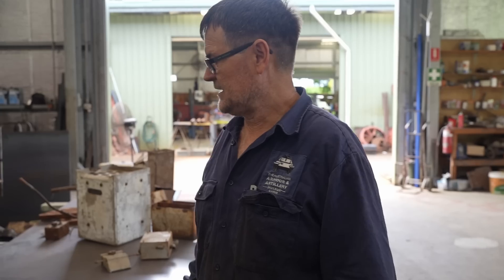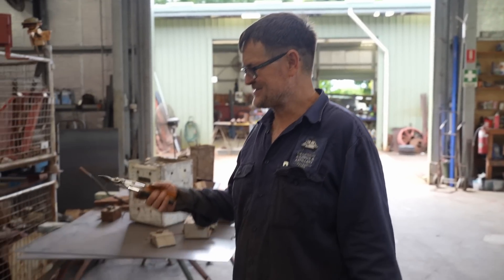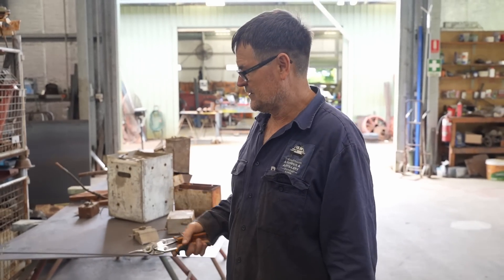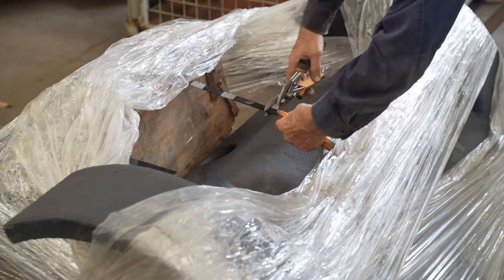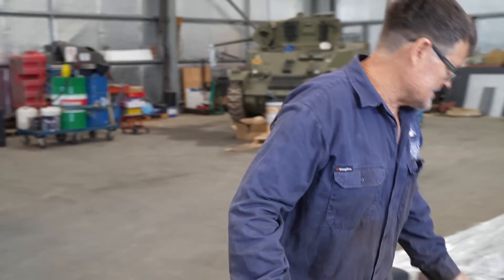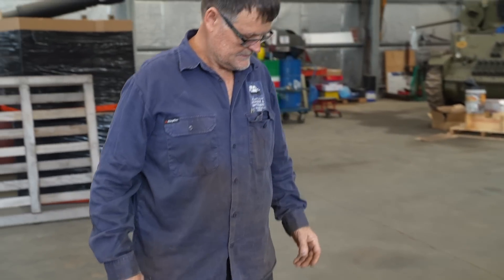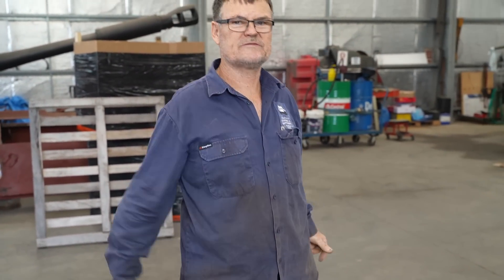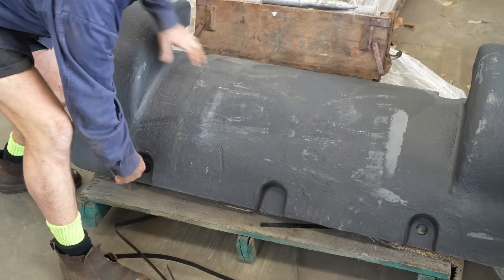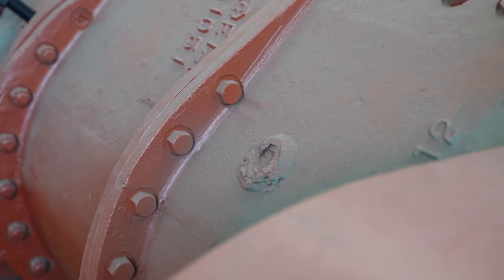We've got some things sent up from a good friend of ours down in Victoria — it's like Christmas. What's under here you won't see very often: this is only fitted to Australian tanks — Grants and Ambers. Let's unpack and have a good look. This is an armoured guard for the transmission on the front — an extra additional bolt-on piece of armour. The Australians looked at them towards the end of World War II, saw that a lot of damage was happening to the fronts, and designed a front armour piece that bolts on.